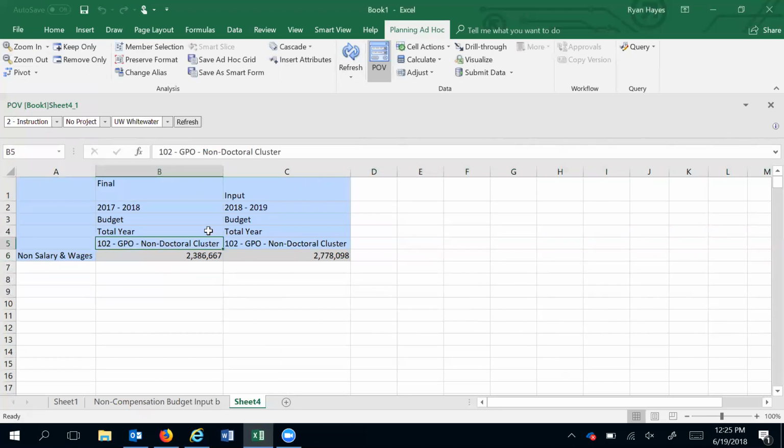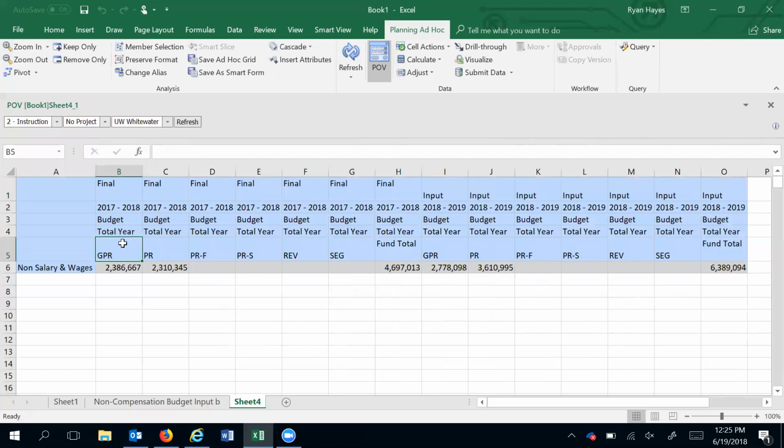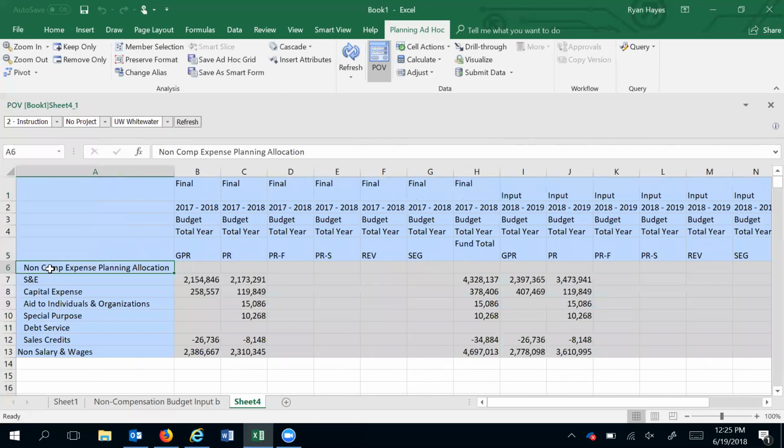And so now I pulled funds into the columns. And again, you can zoom in and out here. So we're going to zoom out to our total fund and then back in one level. And you see you have some analysis by fund for the non-salary and wages. If I zoom in a little bit on that, you can see how quickly this gets pretty powerful by flipping around different dimensions into the rows and the columns, leaving some up here for you to switch back and forth from.